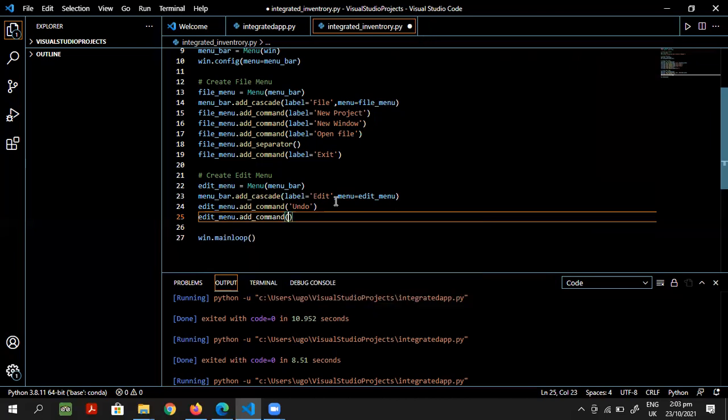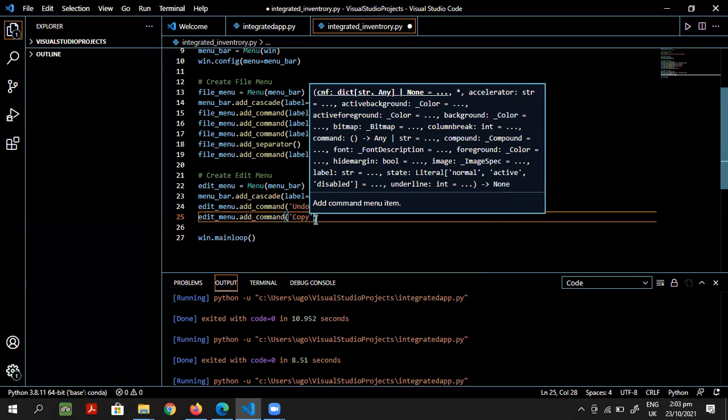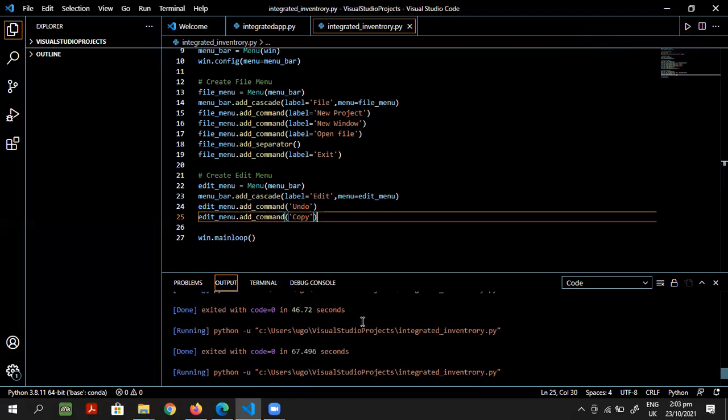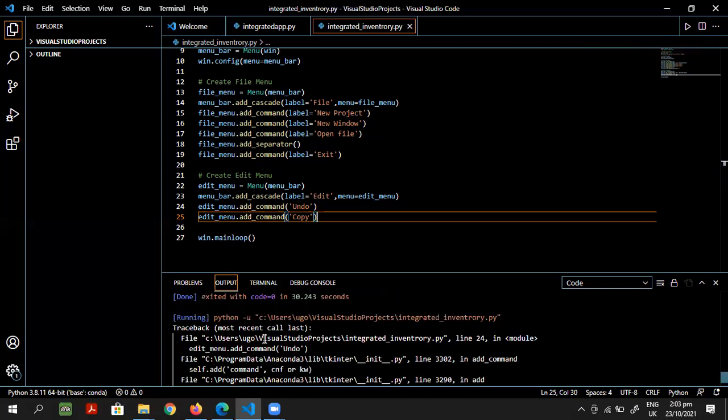Add command, let's call this copy. And I think that too is just enough for this session. All right. So let's proceed to run this. Let's see what this looks like. So run, and okay, what's this error?